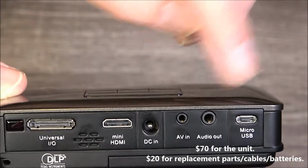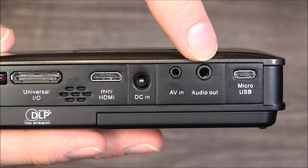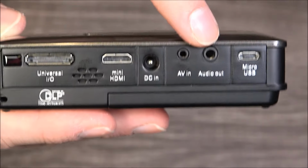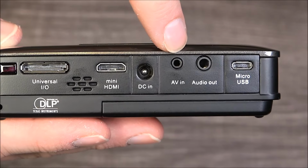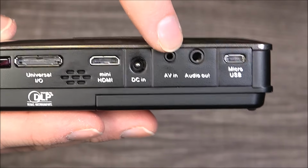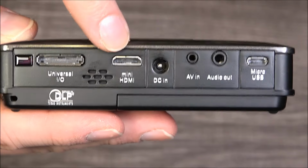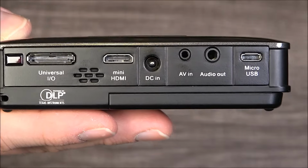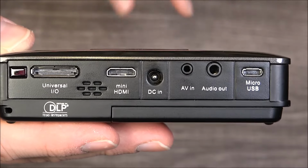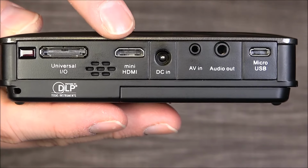So anyway, working our way back, we have audio output, and it's a standard 3.5mm jack. It will output stereo. For AV input, it's 2.5mm tip ring sleeve. Of course, we have the spot for the power adapter, mini HDMI, which necessitates the use of an adapter cable, so the full-size HDMI on one end, and then the mini on the other.